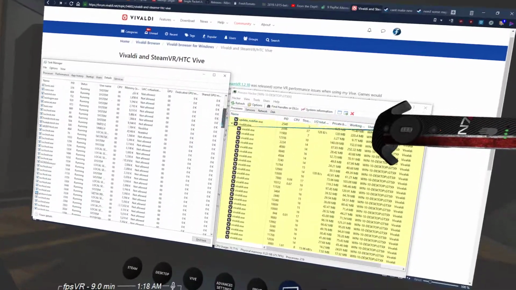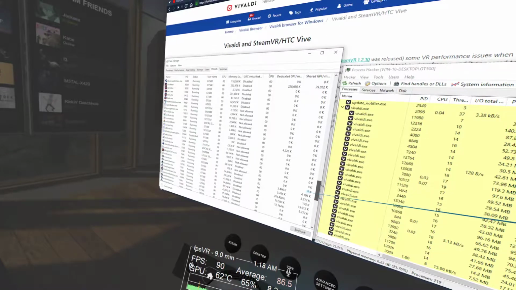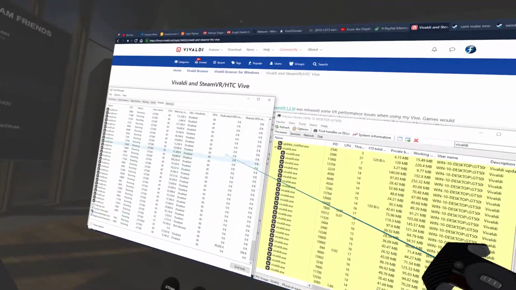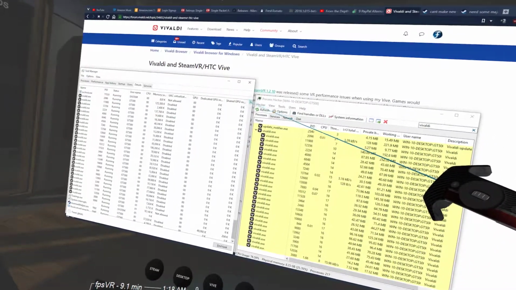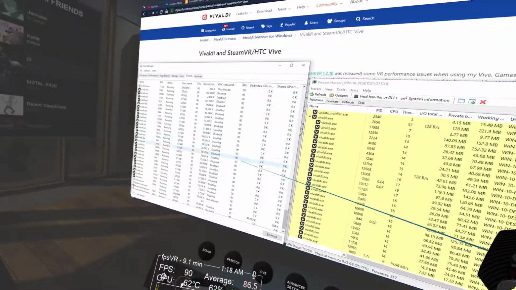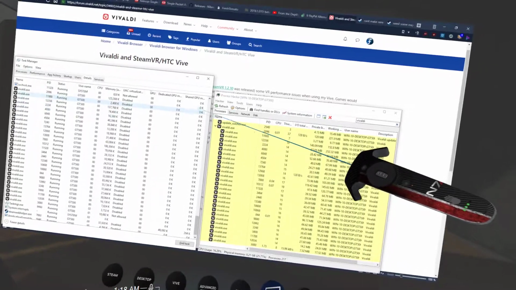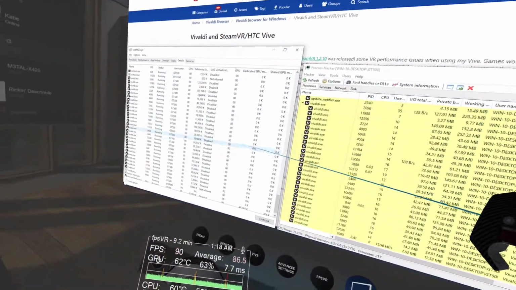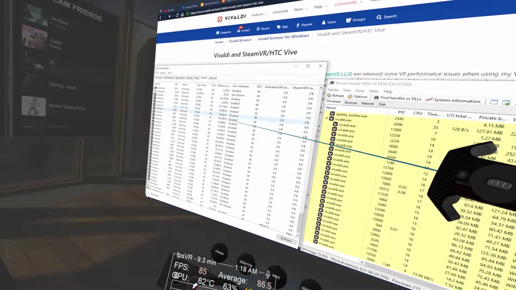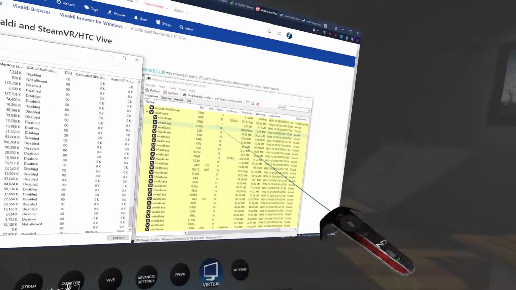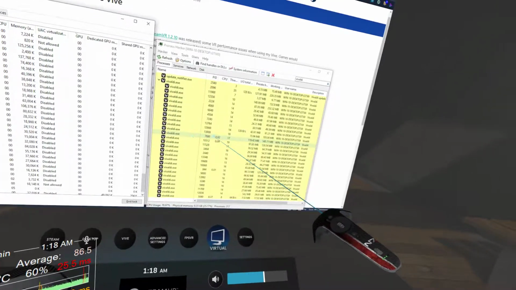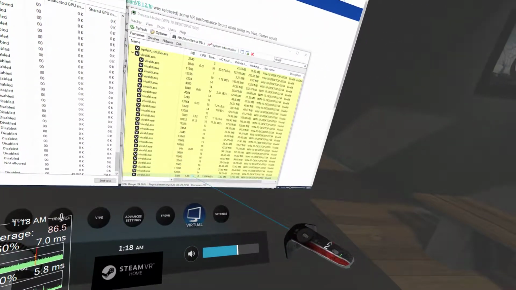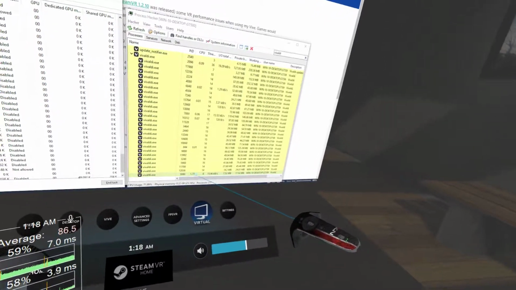If we drag this down, we'll find Vivaldi way down here. And we can see that none of these processes have any noticeable GPU usage or memory usage on the GPU, that is, or the graphics card. CPU usage is non-existent as well, which you can see over here. We have a couple that are using a few hundredths of the CPU, and one that's using very little.